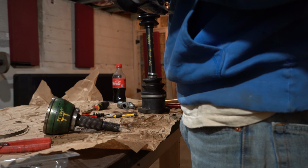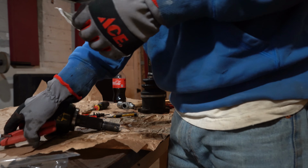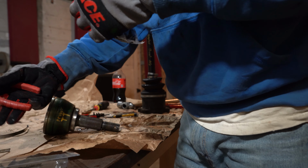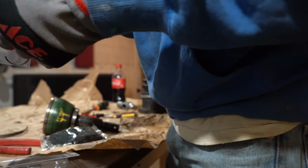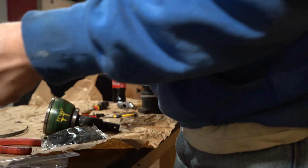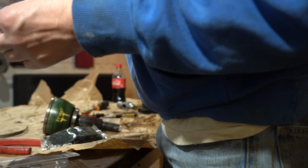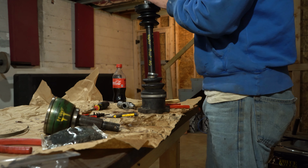Get our grease up here. I'm just doing a little corner because I don't want this going everywhere. I'm gonna put this ring on. New one. Before we forget it.